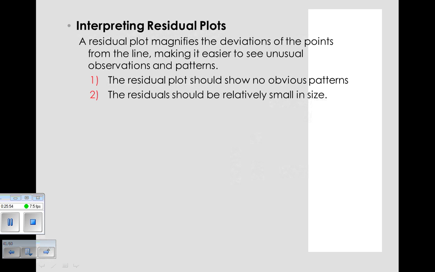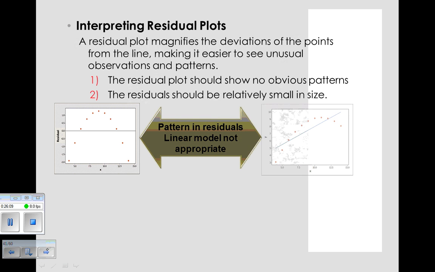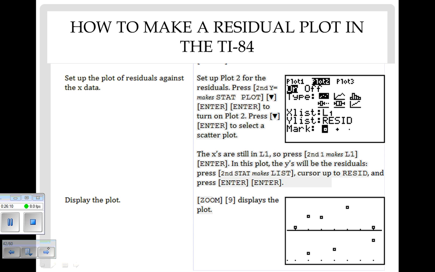So again, you want to make sure there's no pattern in the residuals, and you usually want them to be fairly small in size, meaning that they're close. So if I saw this as a residual plot, I would say that's very bad. Okay, a linear model would not be appropriate.